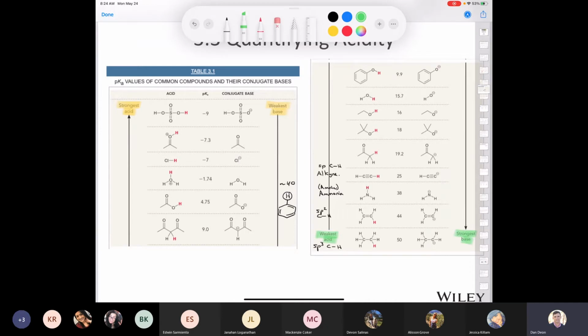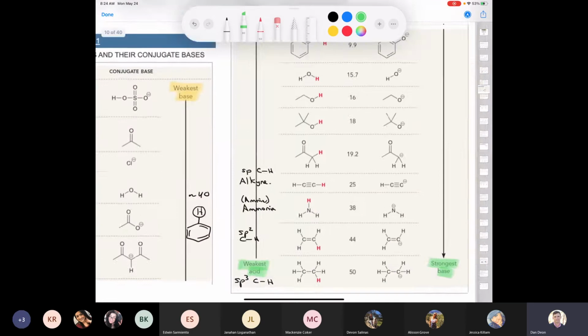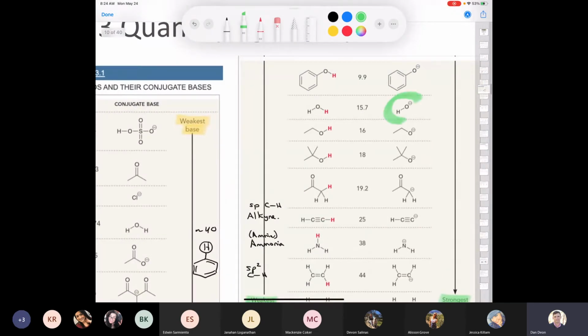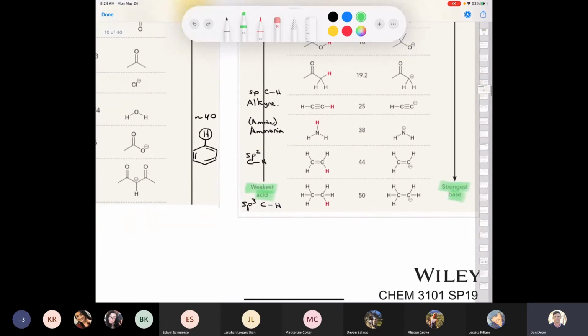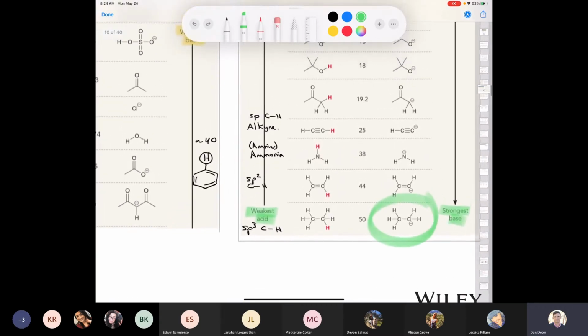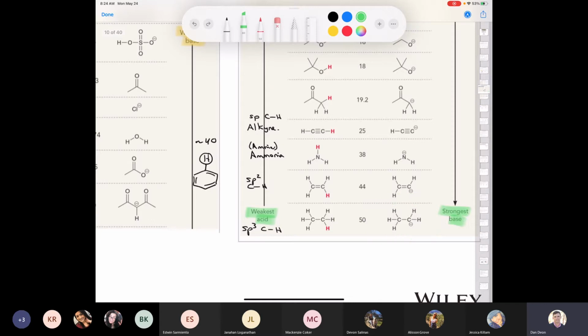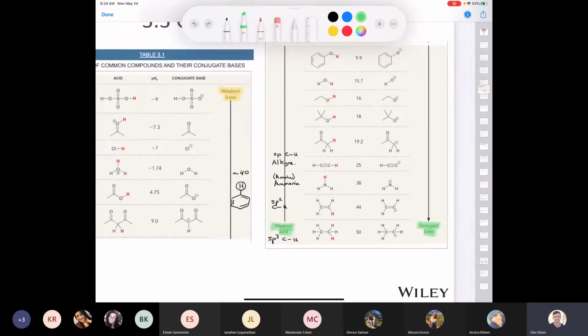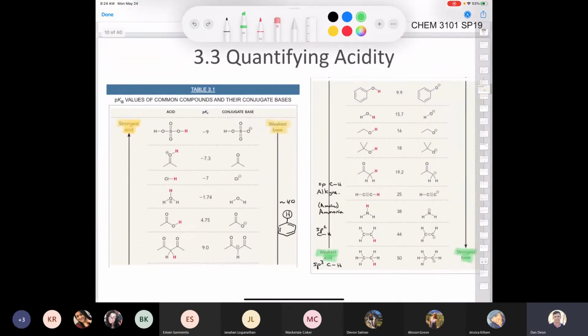You think about strong bases that you learn in general chemistry, right? What's the strong base that comes up all the time in general chemistry? Hydroxide, and you'd be 100% correct in saying that. But here we go. We have a base that's even stronger. This would be the conjugate base of an alkane. And if you're wondering, will we ever see a base like that? Yeah, absolutely we will. And we'll use those kinds of bases.